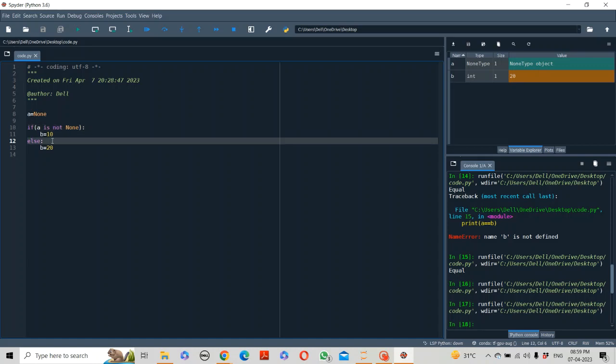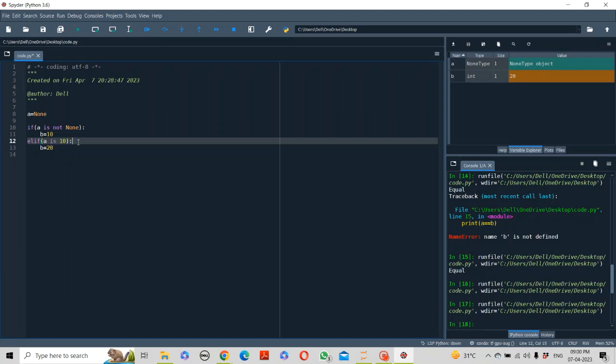That means I have to go for an else if statement, and else if we write as elif, something like this, bracket, and we can write, say for example, A equal 10. Remember, you cannot write A is 10.